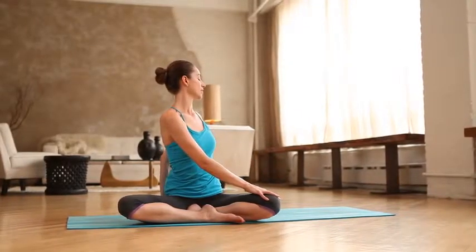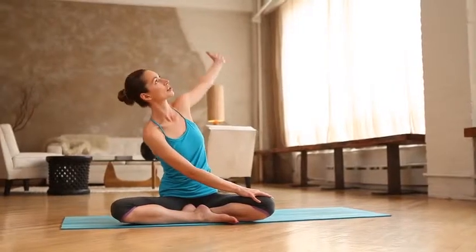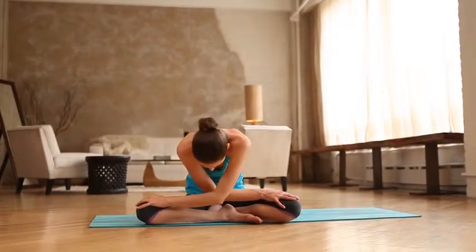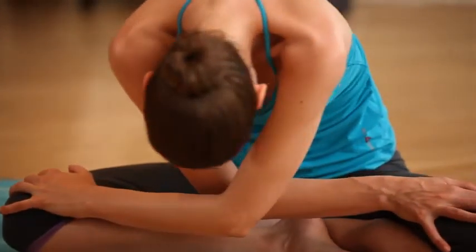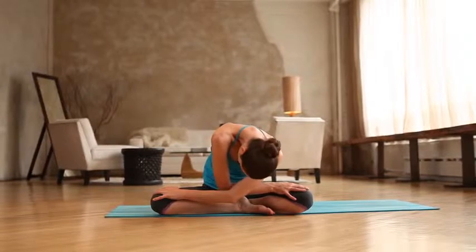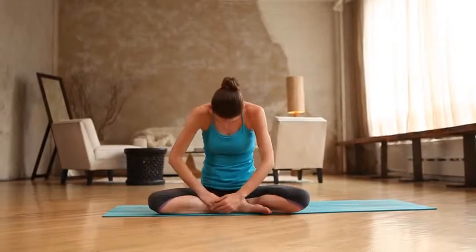And at the bottom of your next exhale, again, we'll bring this back arm all the way up and over, a nice big arc, and pressing both hands on opposite knees. Let the weight of your head and neck soften in. Again, maybe sway a little side to side if that feels good. And when you're ready, gently bring yourself all the way back up to your middle.